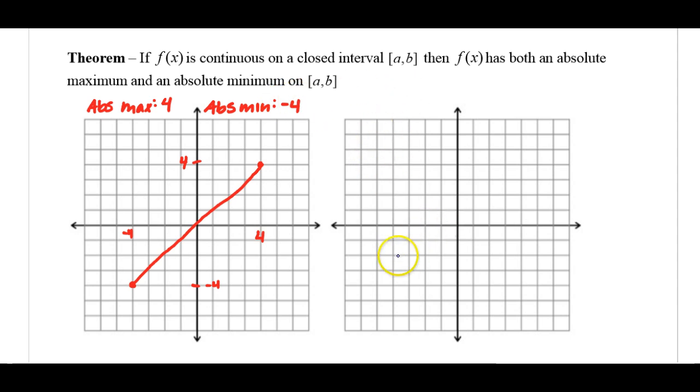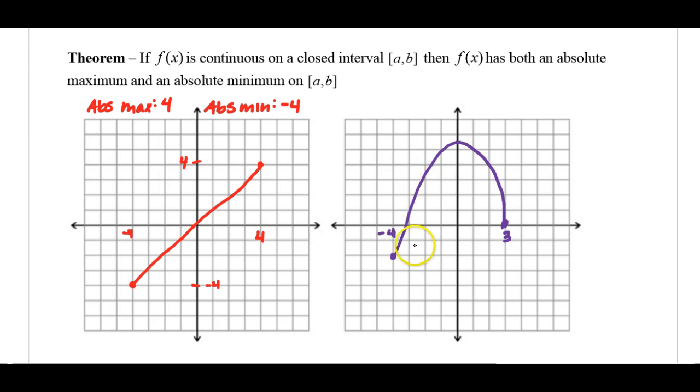Alright, so now I'm going to draw a different looking graph that's still continuous on a closed interval. I'm going to start this graph right here, and then make it look something like this. So I'm closed at each endpoint. This is at an x value of 3, and this is at an x value of negative 4. So I have a closed interval. Both ends are filled in circles, and this was continuous. I drew the whole thing without lifting my pencil.